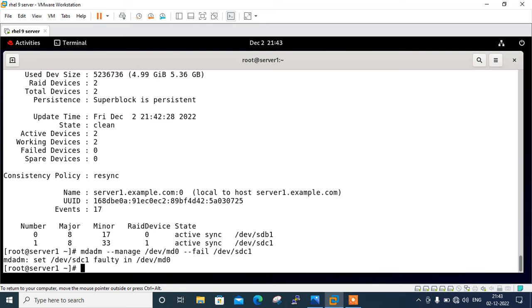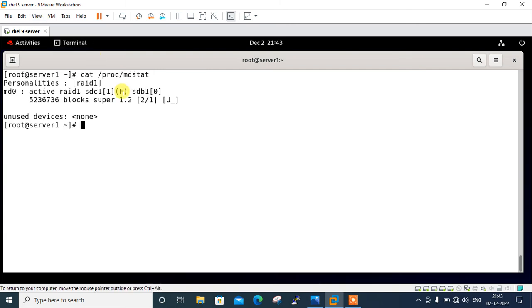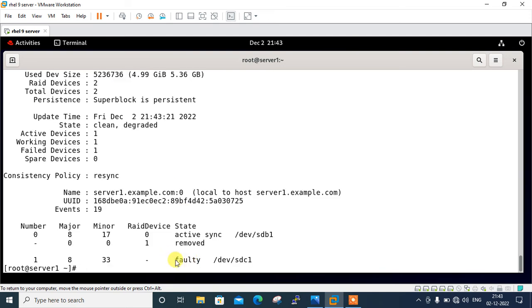To verify that the disk has failed, we can again check with the cat /proc/mdstat command. You can see a capital F, the disk is marked as failed. And we can check from here also with detail, see, it's faulty.